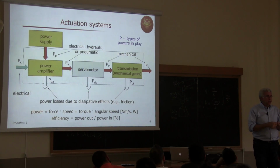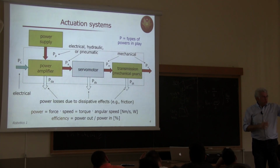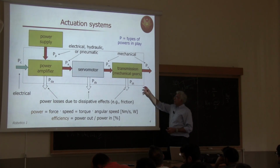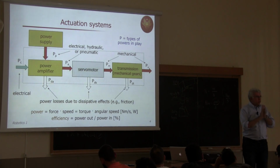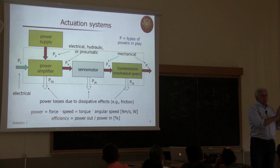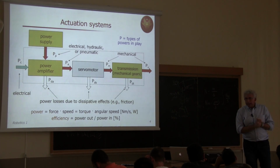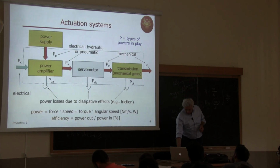We will see this in detail next time probably, because now it's getting a bit late. But you're applying voltage, so the motor starts rotating and applies some torque to a load that is appended at the end of its axis. Now, typically, we don't have such a direct drive connection. So the load is not mounted directly on the axis of the motor. There are several reasons for doing this. And all these components are mechanical gears which constitute a transmission.